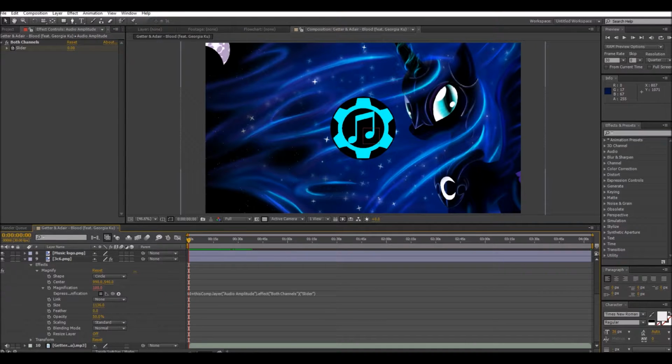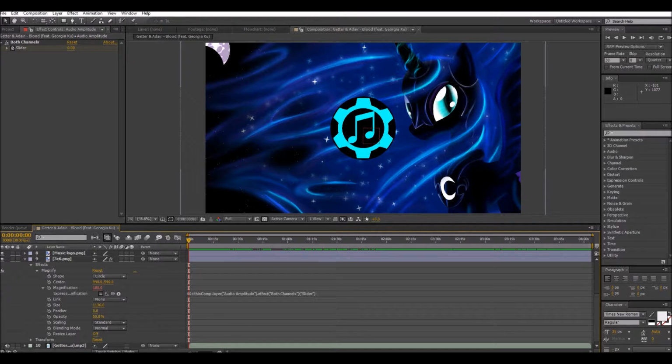Now keep in mind that 60 will not shrink it, because 100 is the max size for the magnification. Well, actually, the max size of the magnification is equal to the size of the overall picture.